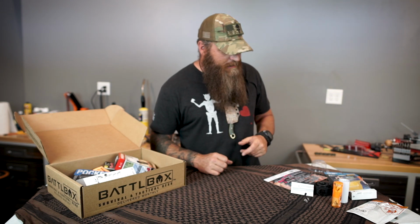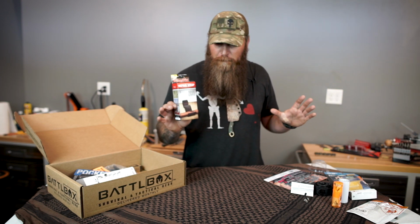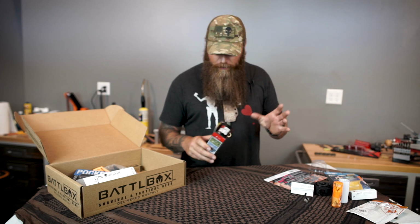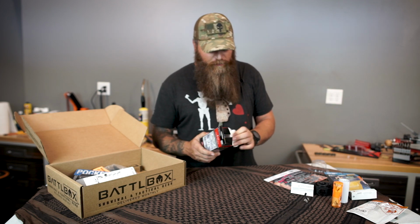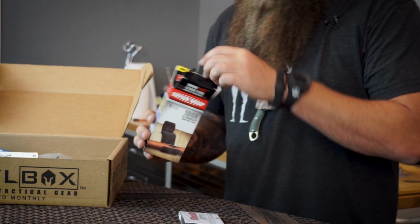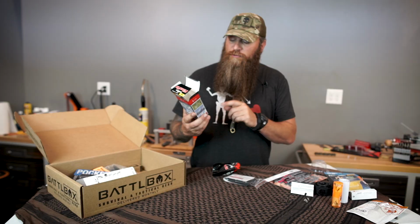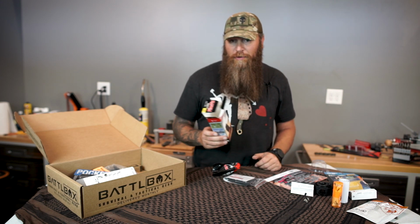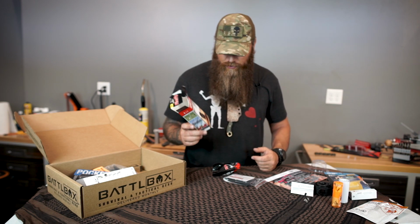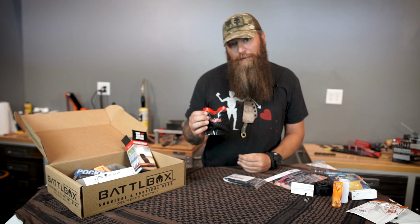So last up in the basic is Fiber Fix. Now this stuff right here is a little bit high tech, okay? You might need to read the directions on this, although I always say we don't need that. This you might need, but this stuff right here is freaking ridiculous. So Fiber Fix says it's 100 times stronger than duct tape. Duct tape's pretty awesome, right? So this stuff right here is 100 times stronger. And when it comes in a sealed pouch like this, it's got to be pretty freaking wicked, right?